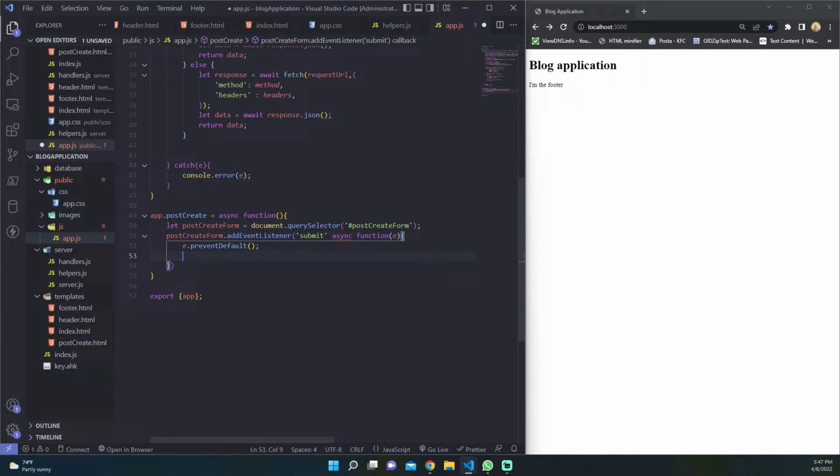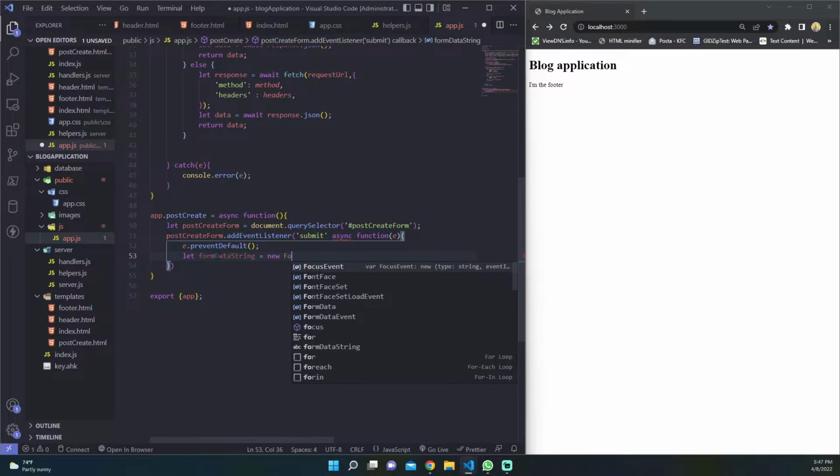After that, we can continue to build our function using the FormData API. This API allows us to grab the user's inputs very quickly, so we can say here let formDataString is equal to new FormData.